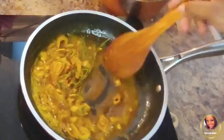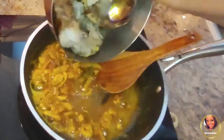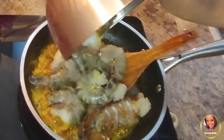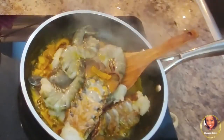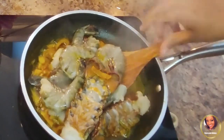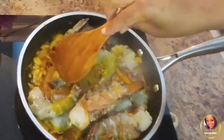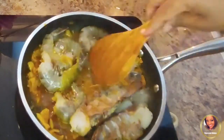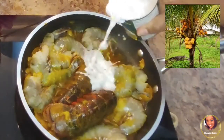All right, guys, so now we are just sauteing up those nice herbs. Now it's time when the sea meets Stacey's kitchen. Of course, look at that, guys. Look at that. I'm not lying. It looks so succulent. I could just eat it. I want to go back to the day I made this. Trust me. Right? And just eat this again.